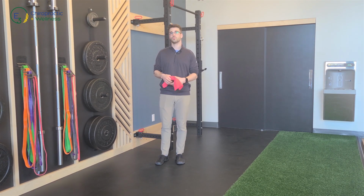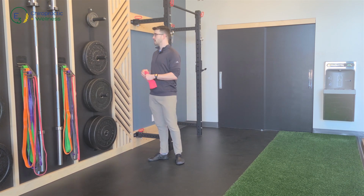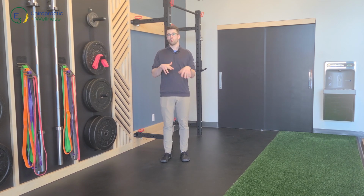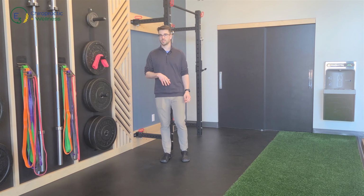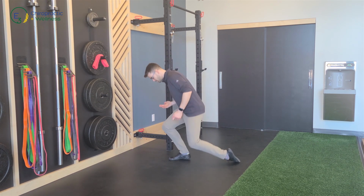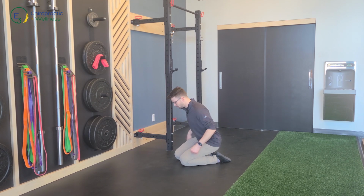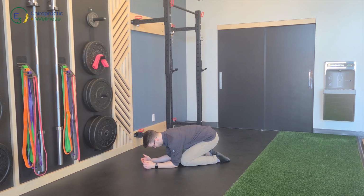An awesome way to reduce some of that irritation, and again, just keep that motion that we just regained. When we start to talk about things along the lines of proper breathing patterns, low back stabilization strategies, and scapular stability, one that I'll typically send home with patients is getting them to come down onto their knees and then sink their butt towards their heels, elbows down on the ground.